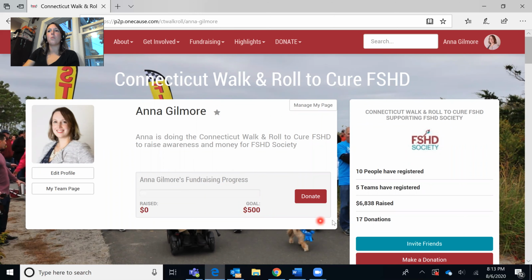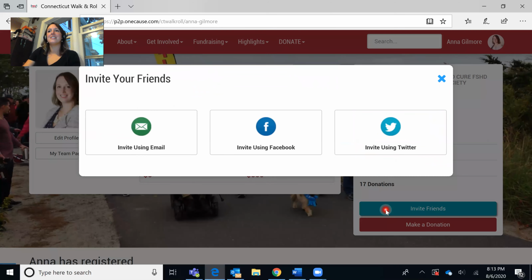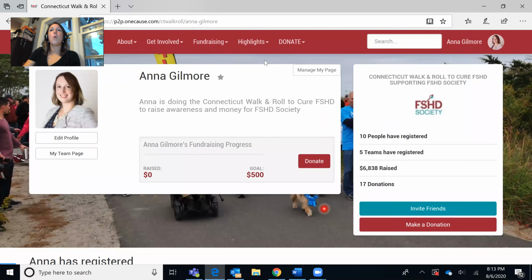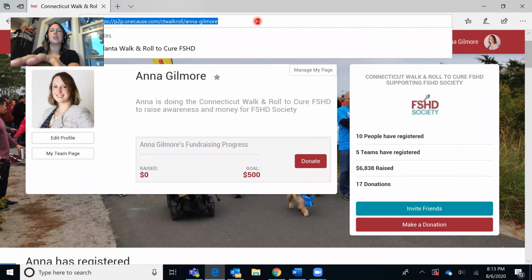And like I said, when you are ready to invite other people, you would either use this button right here, and you can send out an email, a Facebook invite, or even a tweet to ask people to come and join you. Or if you're kind of old school like me and you just want to write an email to a friend or family member, I would just copy and paste, control copy this URL right up here and send that to anybody you want, and that will lead them right to this page.